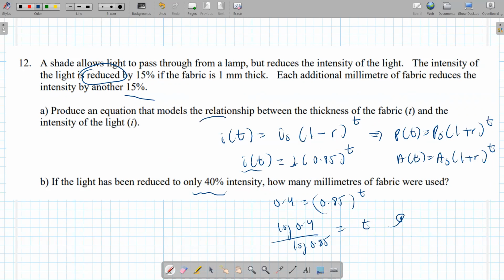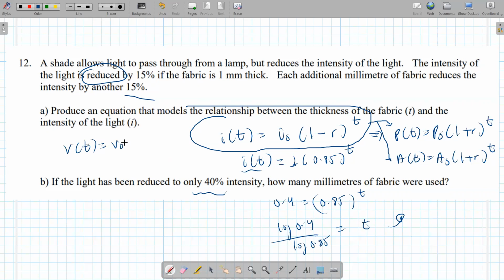So the main thing here is this equation, which looks very similar. Again, the I doesn't matter. You can call it z, whatever, doesn't matter, as long as you have a 1 minus r here. And it's very similar to the population growth and the compound interest. This is the depreciation formula as well. The value after t years equals the initial value of the car, and then the rate at which it is decaying.